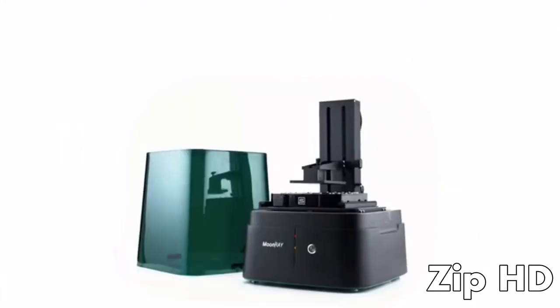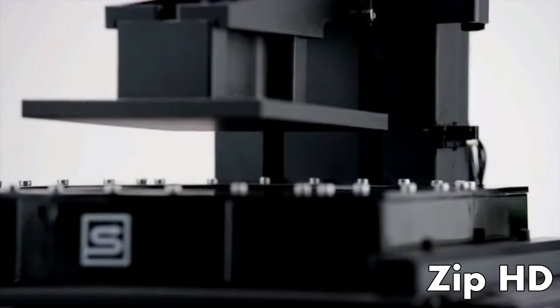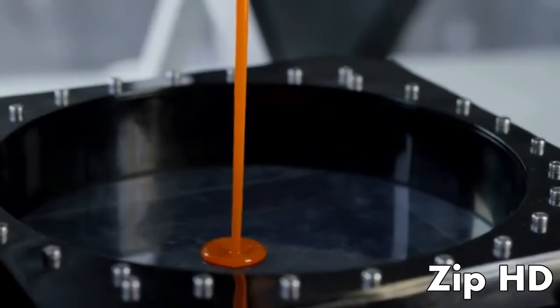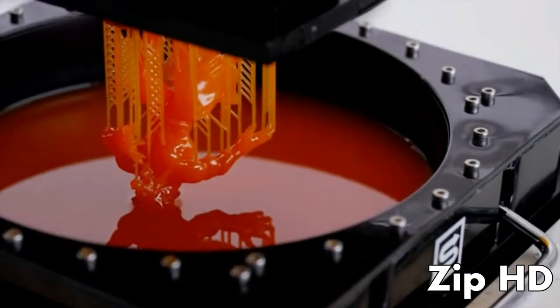I think the best design is the one that is out of the way. And when we designed Moonray, we decided that we should take all the clutter and all the things that make a product less understandable and minimize it to something that is more useful. Most of the 3D printers have a consumable resin tank, but we took on this great challenge of redesigning it in a way that you don't have to replace it after every print that you make. So it's more durable and it lasts longer.